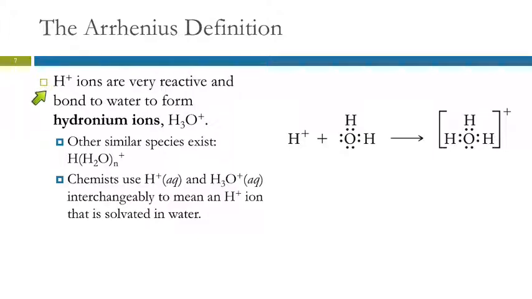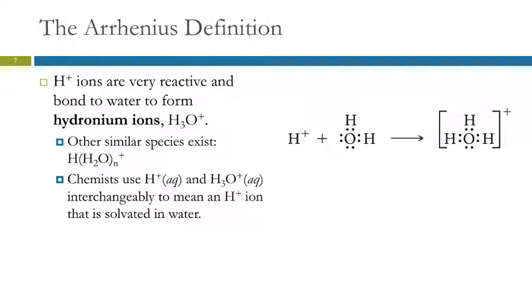Hydrogen ions are very reactive. What is a hydrogen ion? It's a proton. A hydrogen atom is one proton and one electron. You take the electron away, you have a proton. That is just this little itty-bitty, teeny-tiny bit of matter. And I think of hydrogen ions, of protons, as being a little bit like 3-month-old babies. They do not go out by themselves, right? You don't see 3-month-old babies just going down the sidewalk. They're always with an adult. So I think of a water molecule as being the adult, and the baby is going to be held by the water molecule. This proton is extremely reactive. It is going to react with anything it comes in contact with.